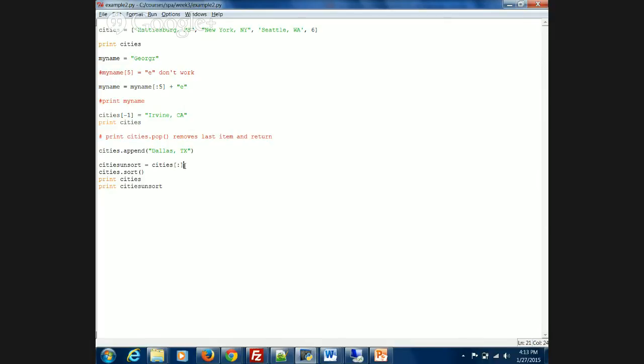So this is the code that you would do to make a copy of a list. That makes a copy of the list. If you don't do that, it's not that it's sorting both. It's just that you've given the same name to two different things.